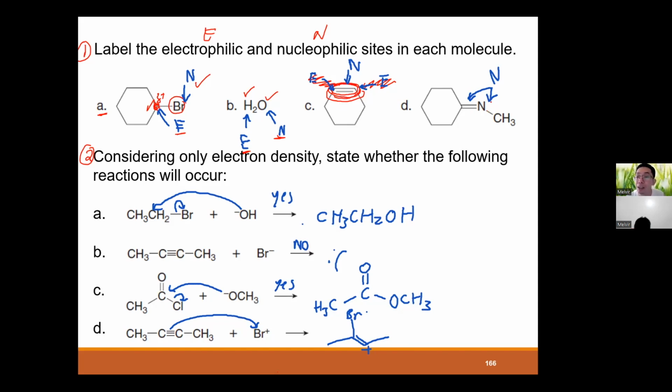Then for letter D, this is correct kasi meron kang lone pair dapat dito, nilagyan mo ng lone pair yung nitrogen at saka yung bond itself. Those are your nucleophilic sites. However, may electrophilic site dapat dito, Josh. Ito nakalimutan mo. Tong carbon na to, this is partially positive because it's bonded to nitrogen. Imine nga yata to if I'm not mistaken. C double bond N, carbon doubly bonded with nitrogen. I think it's an imine.